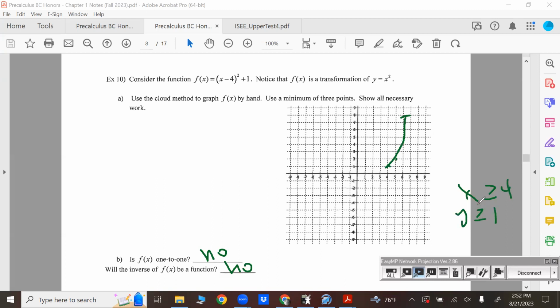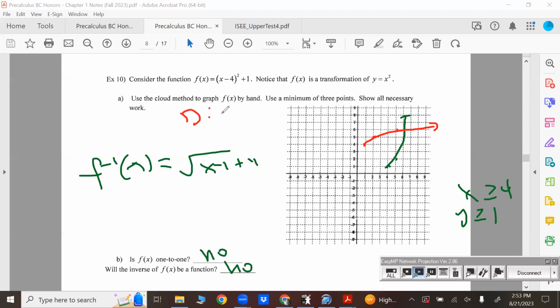We know that. And then when you find the inverse, your inverse should be the positive square root, so root x minus 1, plus 4. So the endpoint's at 1, 4. And if you plug 2 in, you should get 5. If you plug 5 in, you should get 6. Solve the point switch. And there you go. And that domain is going to be x is greater than or equal to 1. And that range is y is greater than or equal to 4. So, okay, cool. We're okay with that?